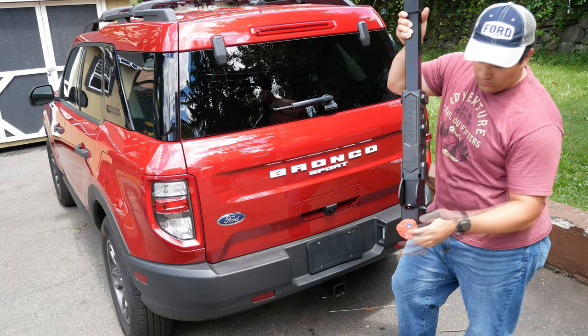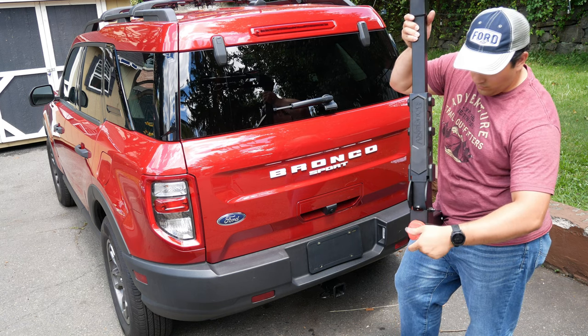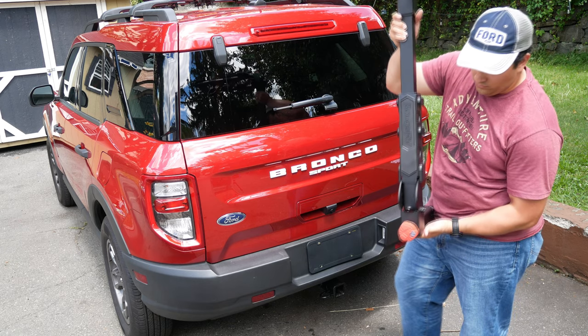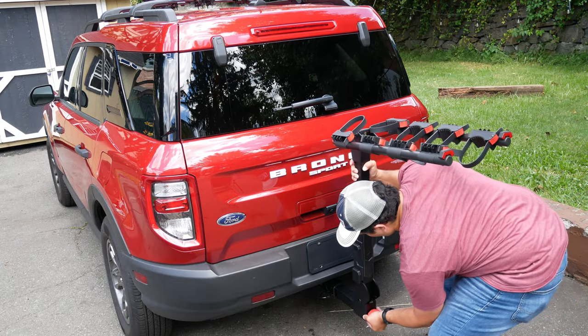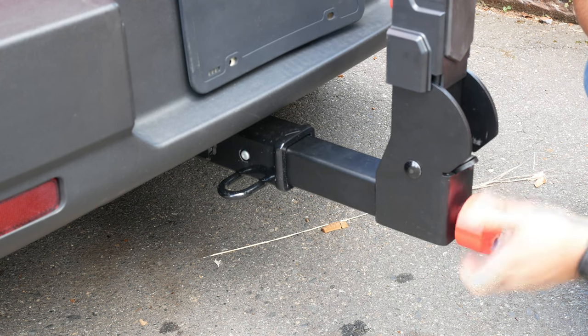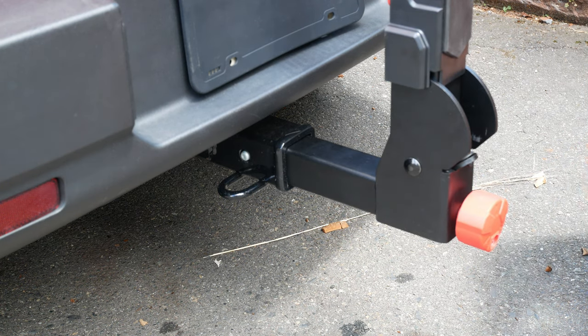First step to install is to unscrew the hitch lock, preceding the double locking pins to allow us to insert it into our 2-inch hitch receiver. Once it is in, we can line up the double locking pins with the holes on our hitch receiver and then screw in the lock, securely attaching it and finishing it up by locking it with the key to prevent unwanted bike rack removal.